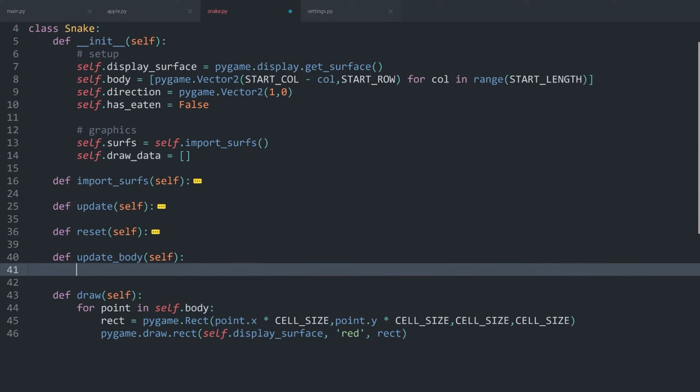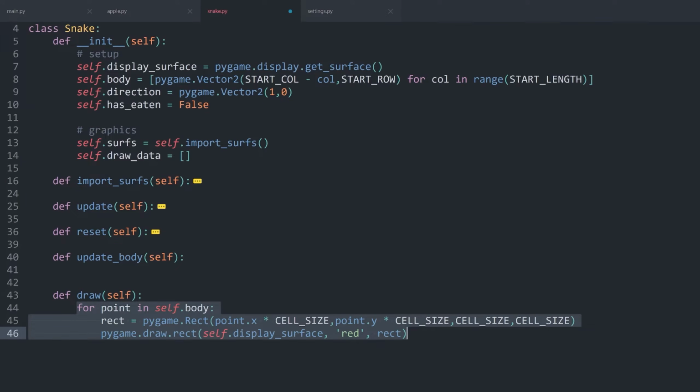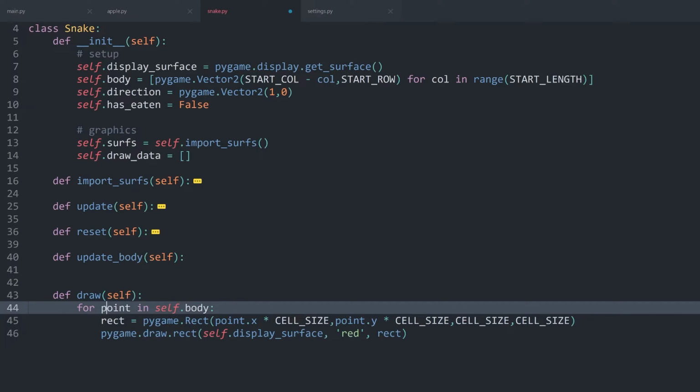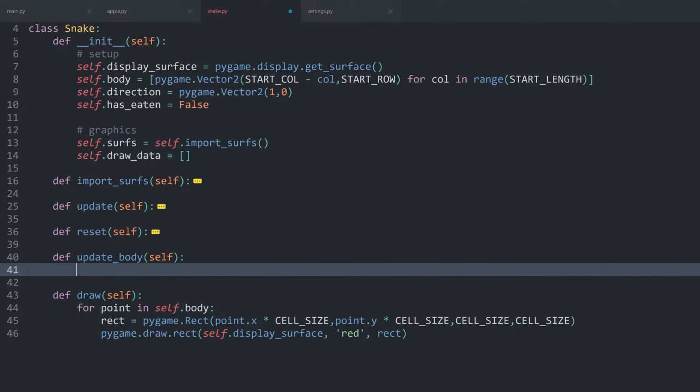First of all, like we have done in the draw method, we have to go through every single point inside of the body of the snake, which is going to be another for loop. For part in self.body. However, that is not going to be enough because we have to know exactly what part of the snake we are on. For example, for the head, we are going to have a different draw logic compared to the rest of the body. Meaning we need to know where we are in the for loop. For example, if we are on the first for loop, we are working with the head. And if we're on the last one, we're working with the tail.